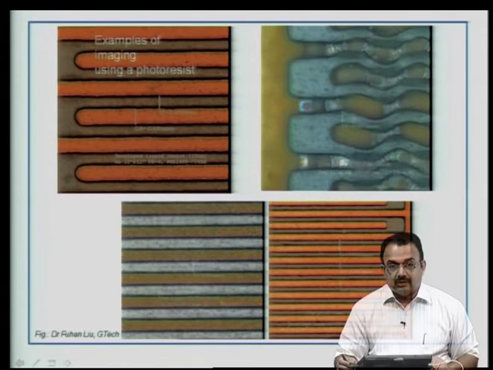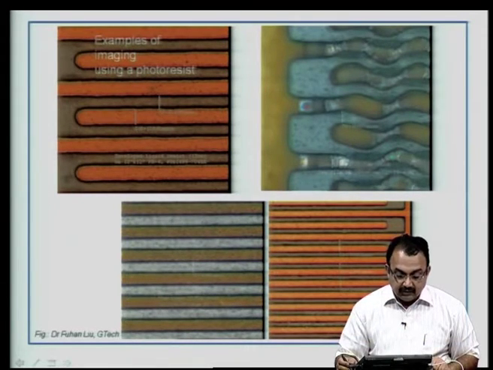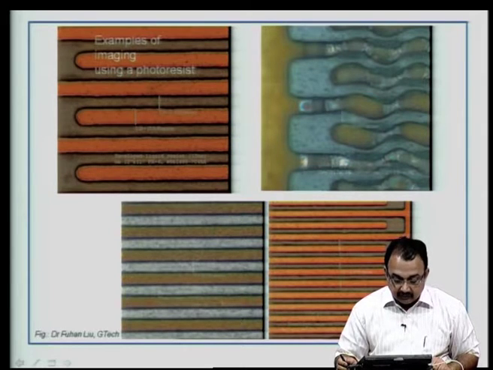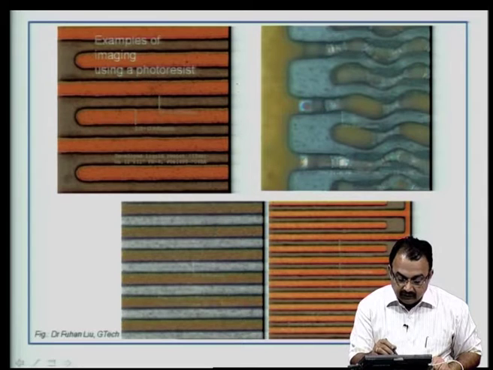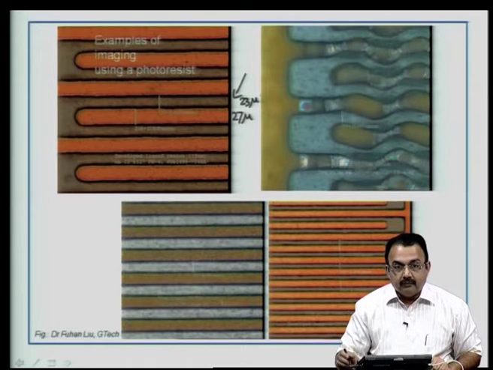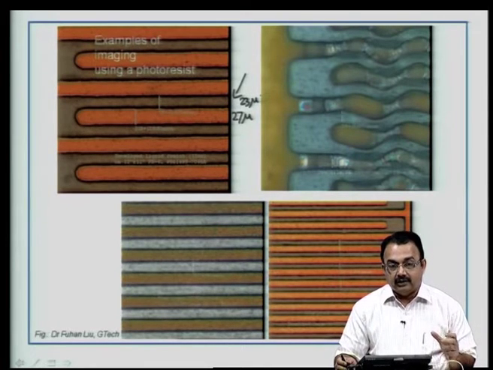Have a look at these pictures. You can see these are some images of tracks that have been generated using a photoresist material. Now, on the left you see here in this particular picture a very nice image of a track which is 27 microns, and then the gap between two tracks is about 23 microns. So, this is very fine line imaging.